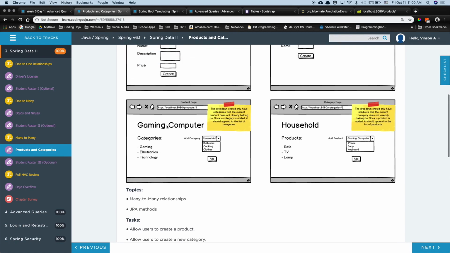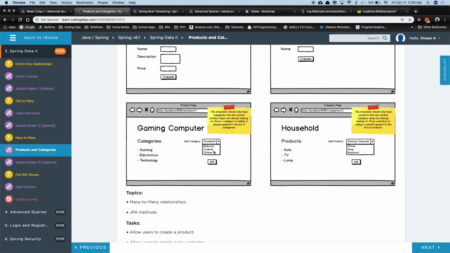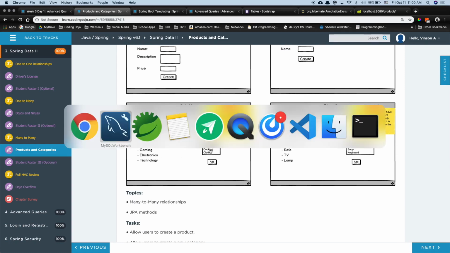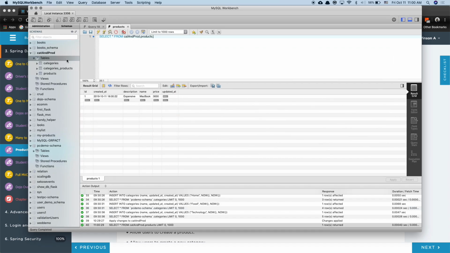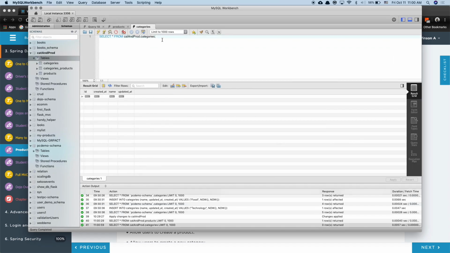Product ID page. This one, right? We got to build this. So it looks like it already has categories, but we don't have any categories, and I don't want to build a form to do it. So I'm going to add categories manually here. Does that sound good? Okay, so that's just what is it? Insert into categories, and then the names, right? Oh, it's just a name. Cool. Name, created at and updated at to be values.